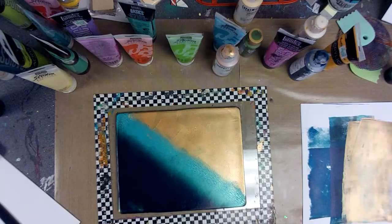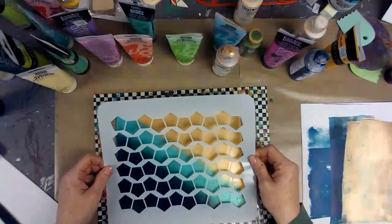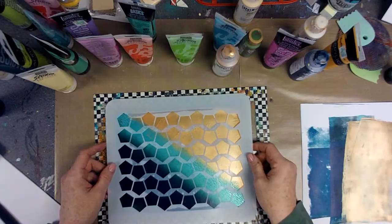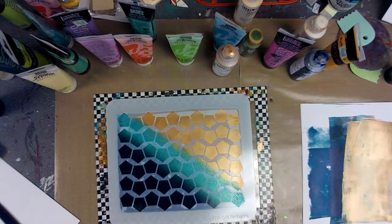So, this one is called Pentagons number 35. You can see when I lay this down where I'm going with this, right? You get a gradient kind of effect. And I'm going to go with a light touch.